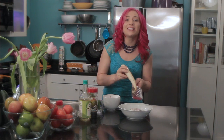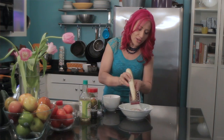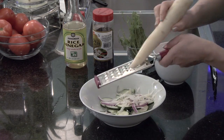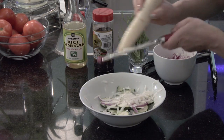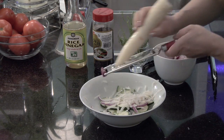Then I'm going to add my daikon radish. Daikon radishes are so delicious and they're the basis of many Asian recipes. Today I'm just going to use a grater to grate some thin strips of the daikon into my salad. Daikon itself is actually really spicy, so be careful — you might want to taste it first because it might be a little too spicy for you.